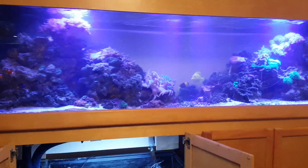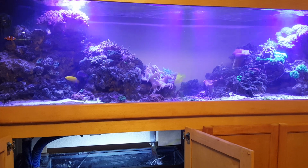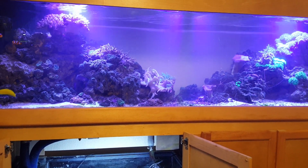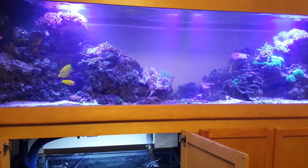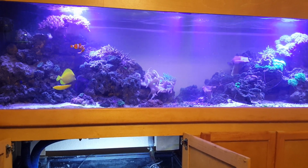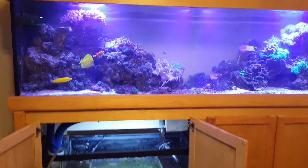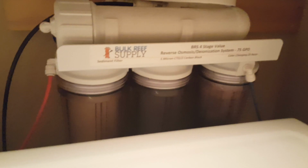But you need to get an RO unit, because a lot of reefers say, well, I got a small tank and I go to the pet store. But you don't want to keep going back and forth to the pet store lugging buckets of water. And what happens if you have an emergency in the middle of the night? It's good to have RO water on hand, and it's a lot cheaper. You can just hook it up in your laundry room. Matter of fact, I will take you into my laundry room real quick and show you my RO unit.